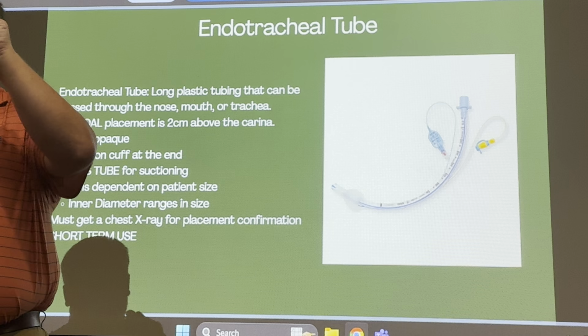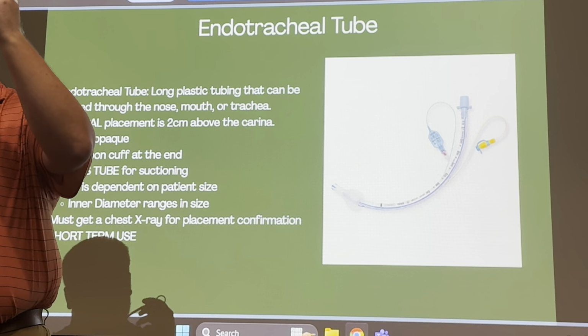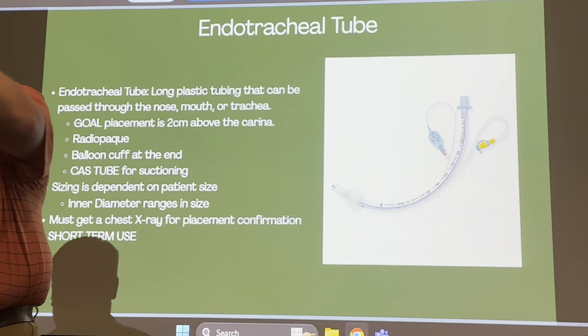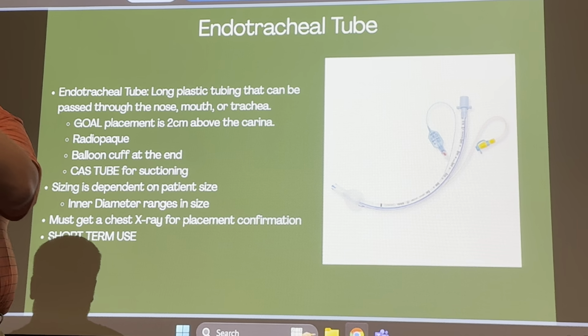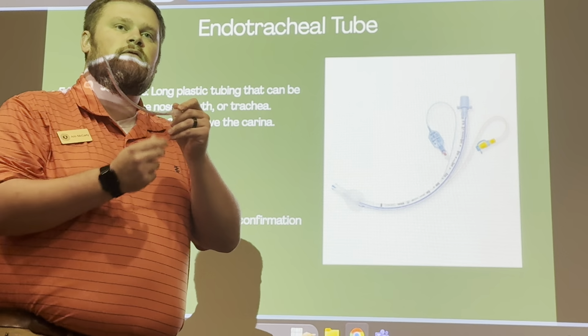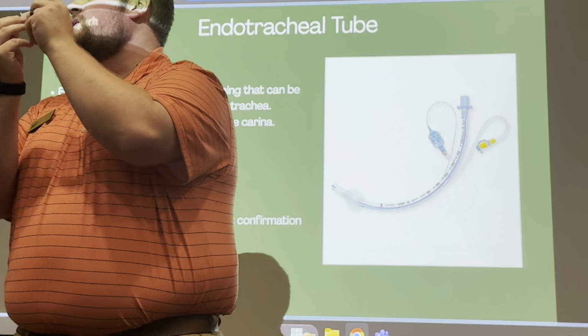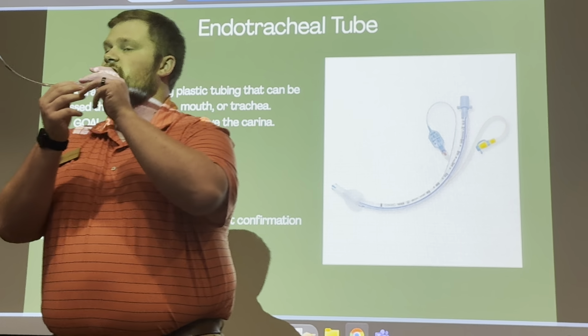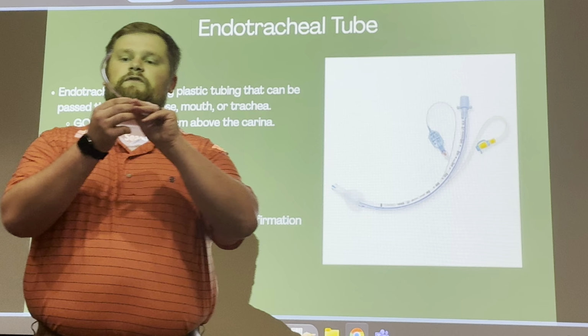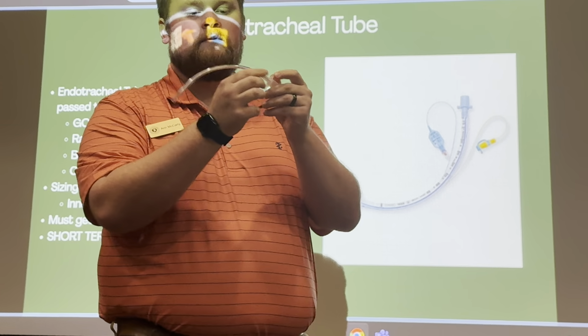All right, so this part right here is going inside the patient, and this is what's going to be connected to the ventilator on this side. So you'll see it. This one is a 5.0 right here, this tiny little one. I mean, you can go down to like a 2.0, 1.0 for the little babies, the NICU babies. It kind of looks like a coffee stirrer, real tiny.